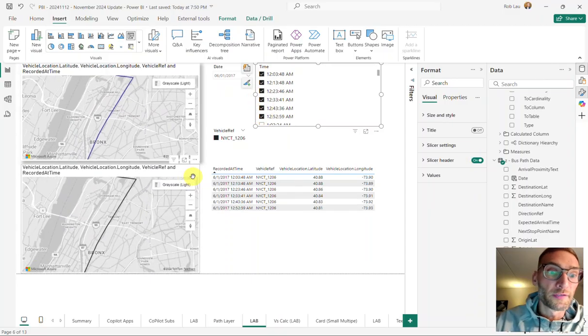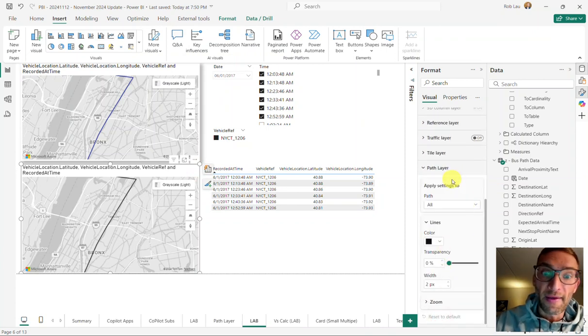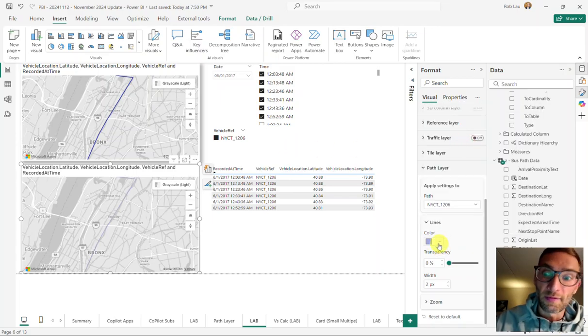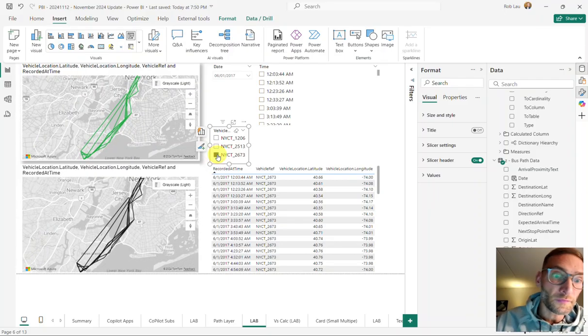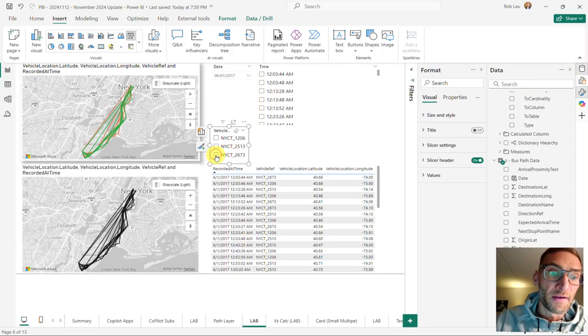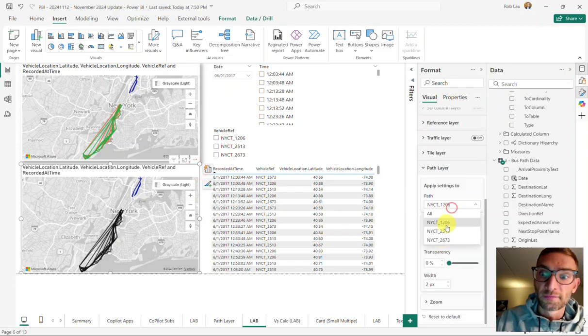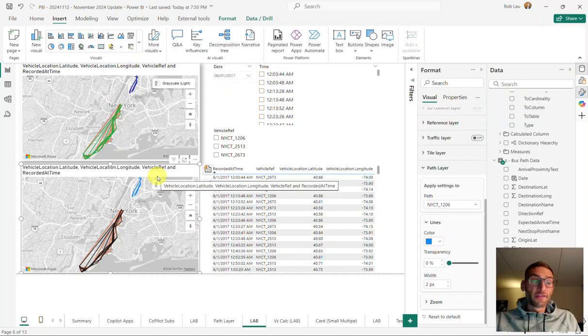But then once you want to format it additionally, there's going to be a path layer. And on the path layer, for every element, in this case, it's this car, you can pick the color. I'll make a little bit brighter color, this one. Just for the sake of it, to view everything, we'll bring all the cars in. And so we'd want to, if you feel like it, change the other cars too. So over here in the path layer, you can pick another car and change this box up. I'll do this one, change this one too. And that's how you can configure the paths.